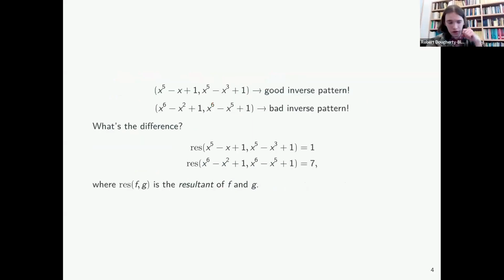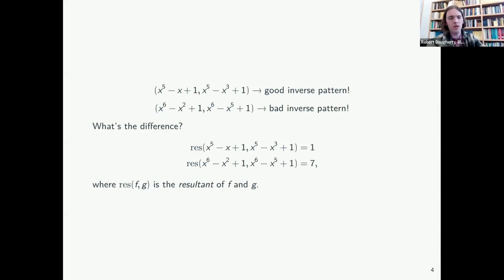Thanks. So let me draw those differences out a little more. From a certain perspective, we started off with 2 pairs of polynomials. The first pair of polynomials, when we plugged in powers of 2, we got good inverse patterns with respect to each other. In the second pair of polynomials, we got bad inverse patterns, in that there weren't always inverses, or the inverses grew in size, unlike in the first one. And the question is, what's the difference between these 2 pairs? What separates them? And the thing that separates them is on the right-hand side of the GCD identity. You got a 1 versus a 7.